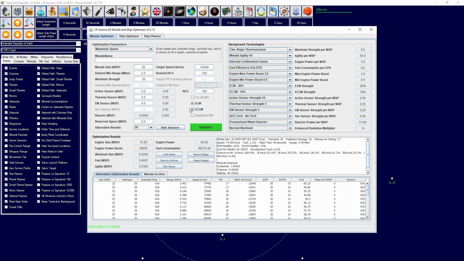So we may want to increase our speed in favor of ECCM. If we got rid of that, how much? No, we don't really get anything from that. But this missile works out for us. It'll have a 100% chance to hit. If we did 80%, how would that affect things? That will give us 10,000 more kilometers per second, which would then lower their hit chance.